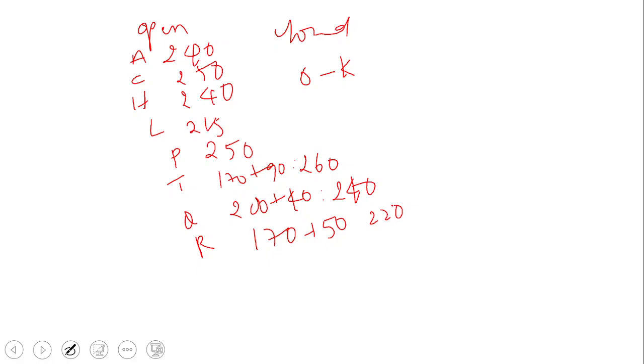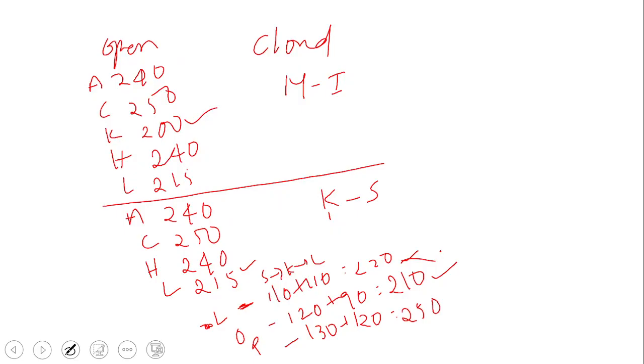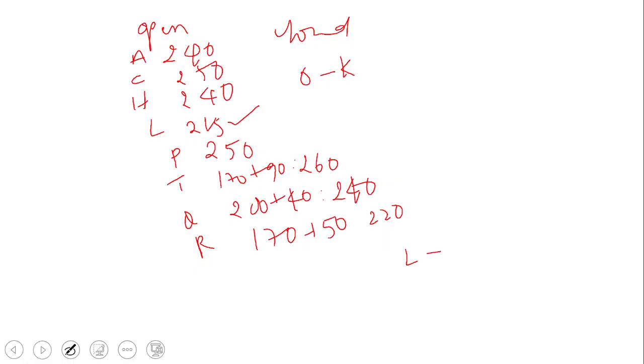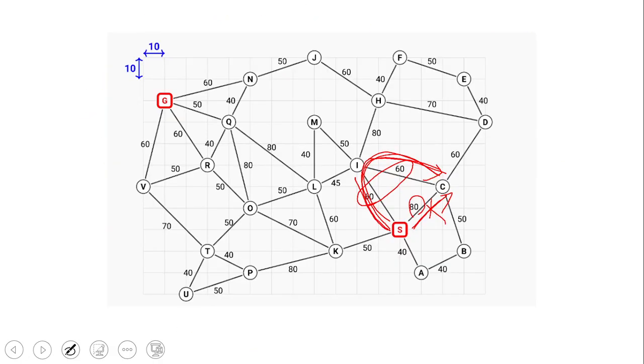Okay. Now see which is having the minimum. Which is having the minimum? L is having the minimum. Okay. Move that L. What is the parent of L? Where we wrote L, after expanding I we wrote L. So the parent of L is I. Now you see these are the nodes, and you see what are the nodes connected to L.